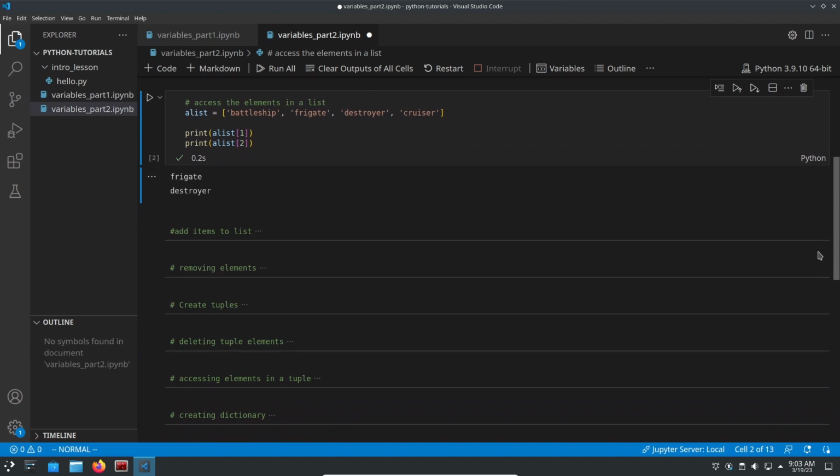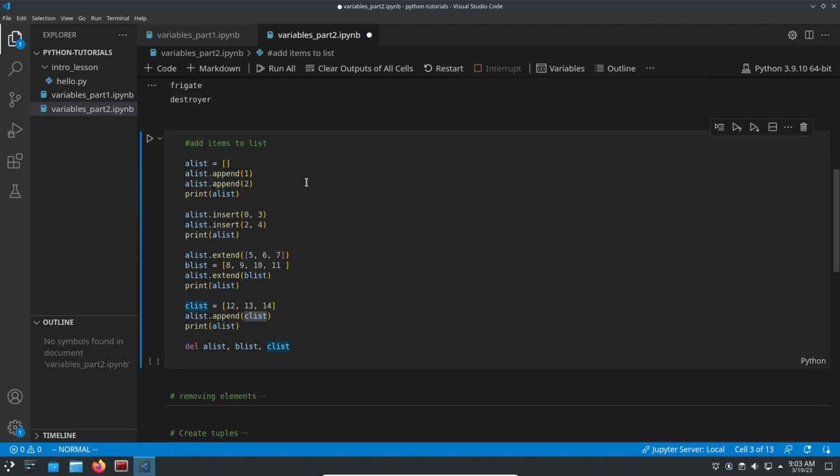To add items to a list, we can either append, insert, or extend. So appending is just the normal function. You basically append an item to the end of the list. Insert allows you to specify a specific index in the list that you want the data to be put in. So this first item here is the index. I probably should use strings for this example, but this is the index that we're telling it to put the number in, and then this is the number that we're going to put into the list.